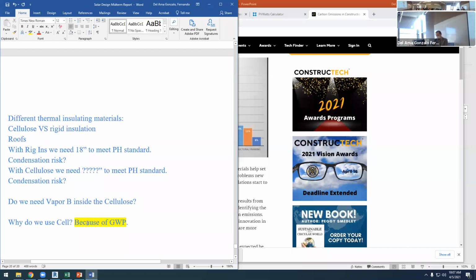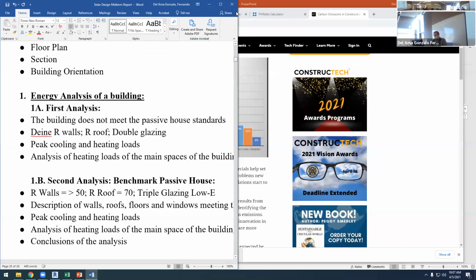Okay, so if we look at this, this is the kind of conclusions that we need. And we have conclusions because we compare two different options, or three or four or whatever, but at least two. So if we have a result with this material and a different result with the other material, which material is the best? This one. Why? So these are the conclusions. You don't have to write 4 pages of conclusions, just bullet points of what we are doing. So if we are comparing thermal insulation, that will be the conclusion.